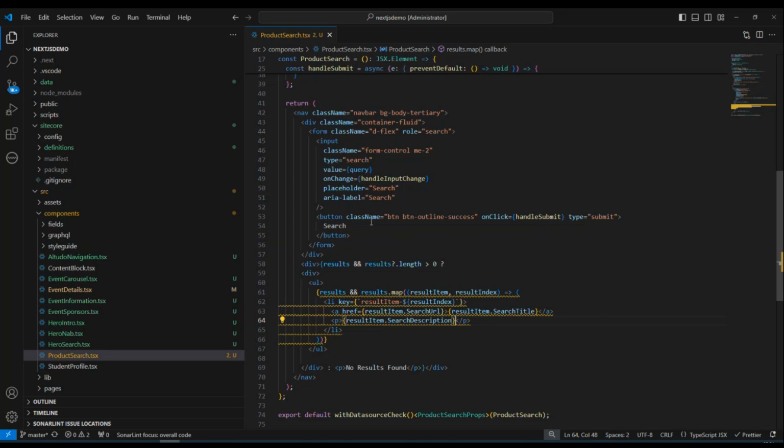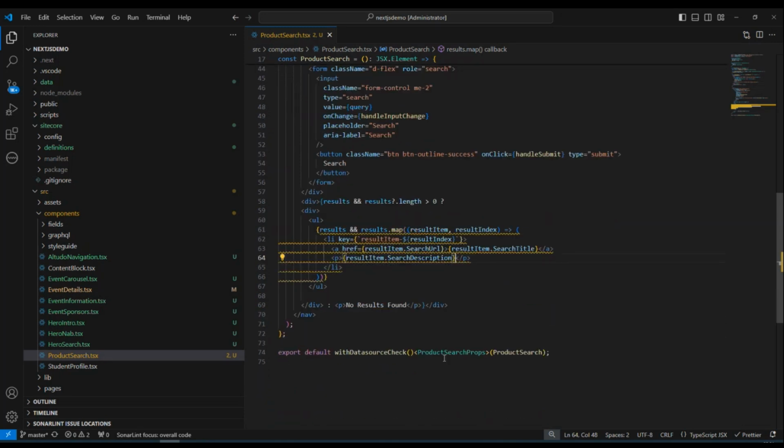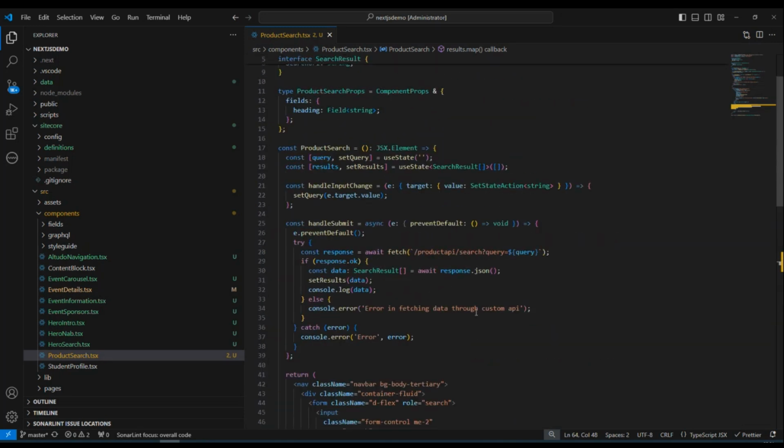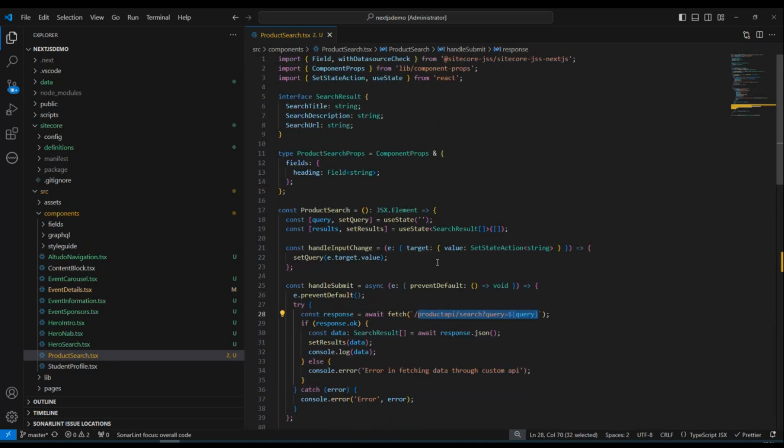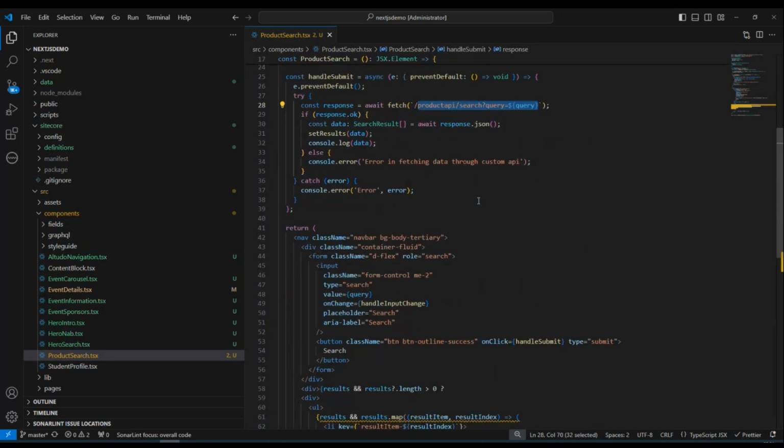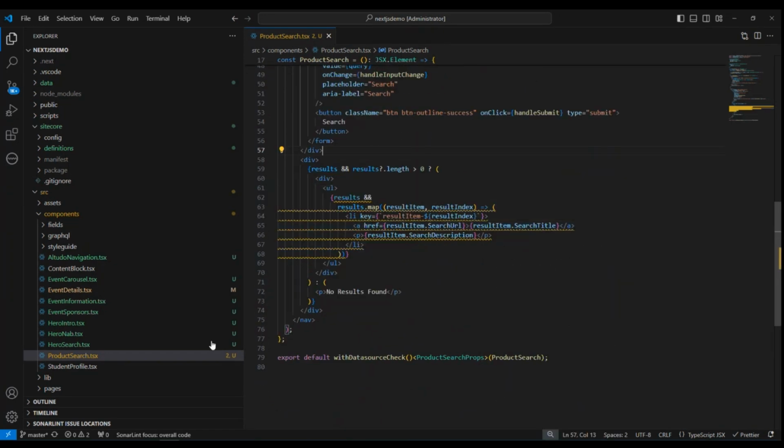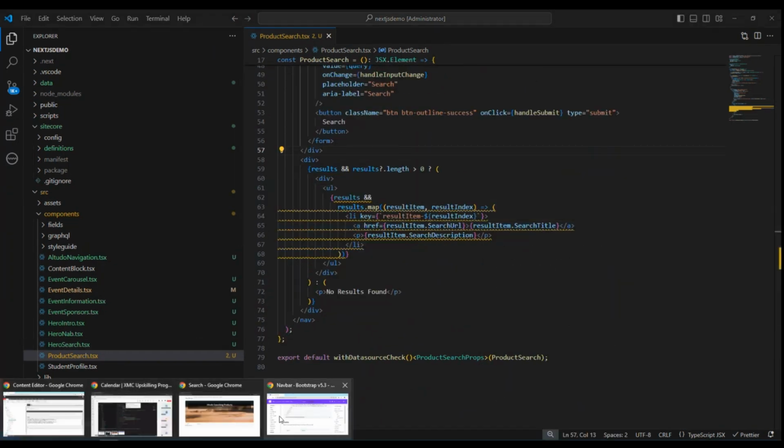Okay, done. So I have printed the search result output. As long as this API is providing me the output, I will be having the output getting displayed on my UI. Perfect.